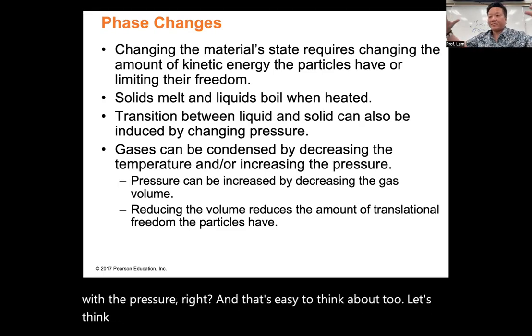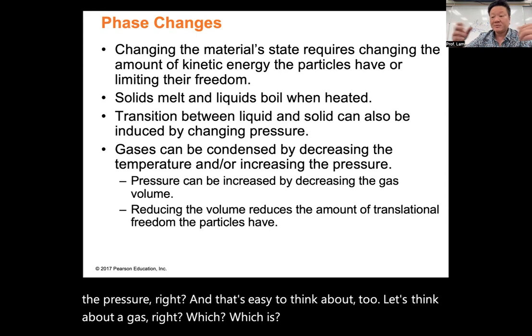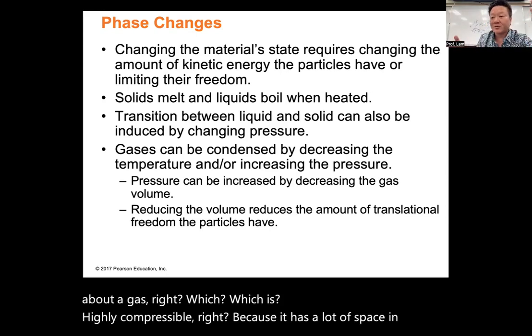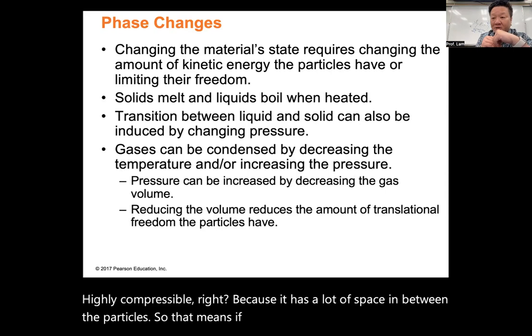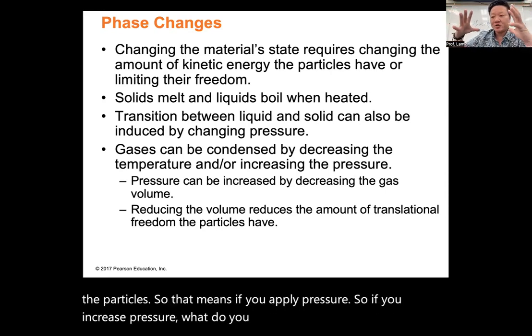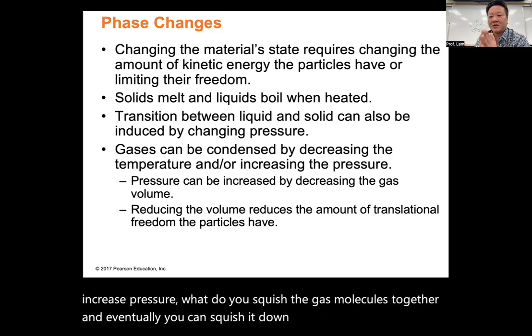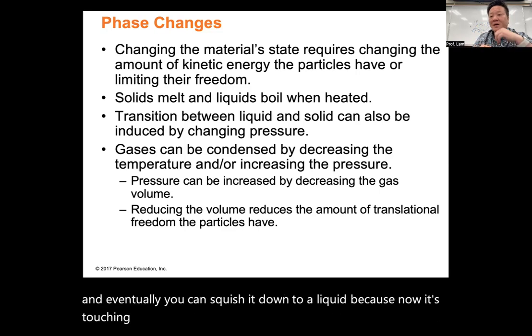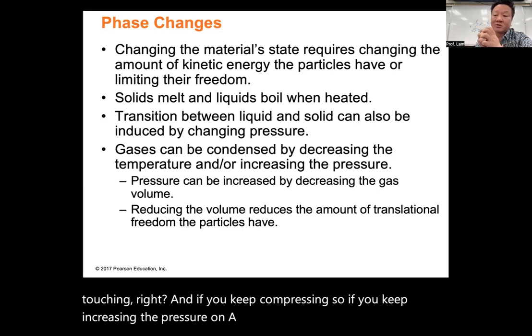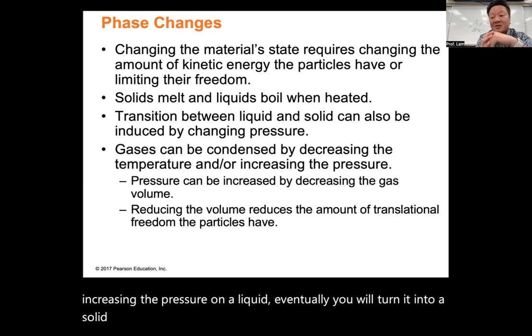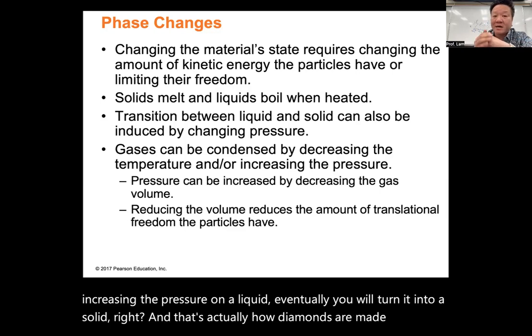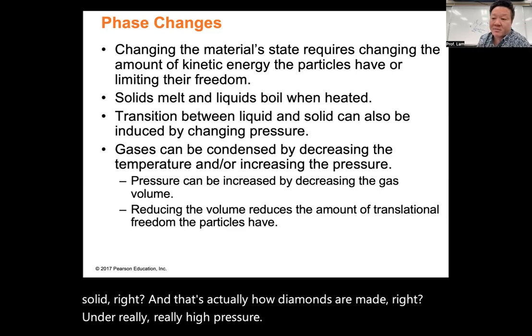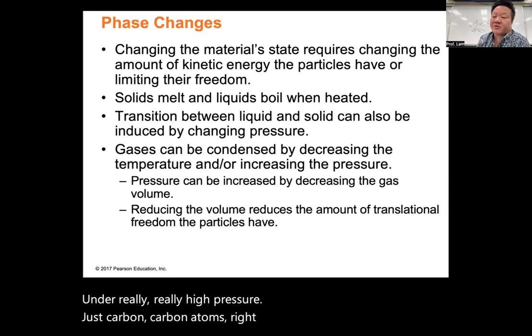Let's think about a gas, which is highly compressible because it has a lot of space in between the particles. So if you increase pressure, you squish the gas molecules together, and eventually you can squish it down to a liquid because now it's touching. And if you keep increasing the pressure on a liquid, eventually you will turn it into a solid. And that's actually how diamonds are made. Under really, really high pressure, just carbon atoms under super high pressure form diamonds. Okay.